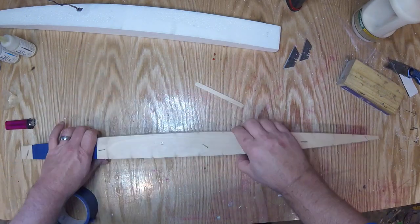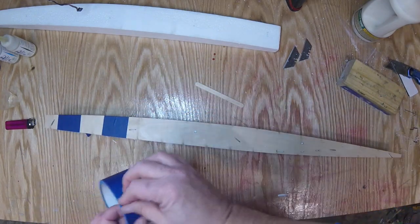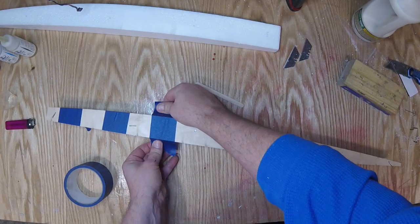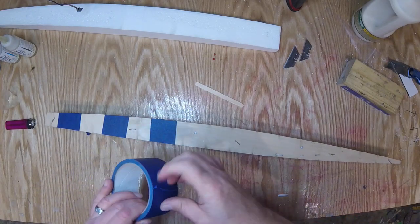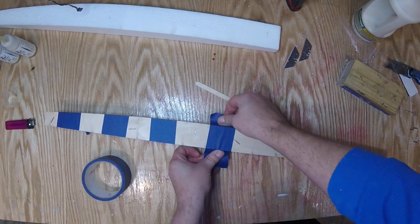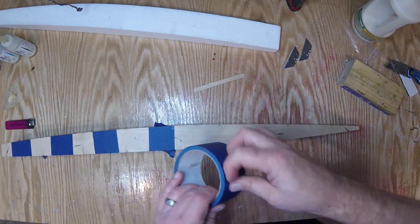Okay. So I use this as my starting point. It's flush with that. And then I used this for our Z alignment. Just do it the exact same way on the other one, too. That way they're both off the same way if they're going to be off, or they're both right the same way. So you see what I'm doing? I'm leaving the pins in.